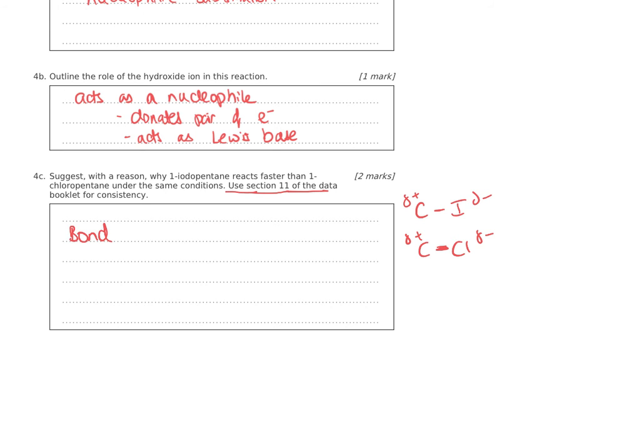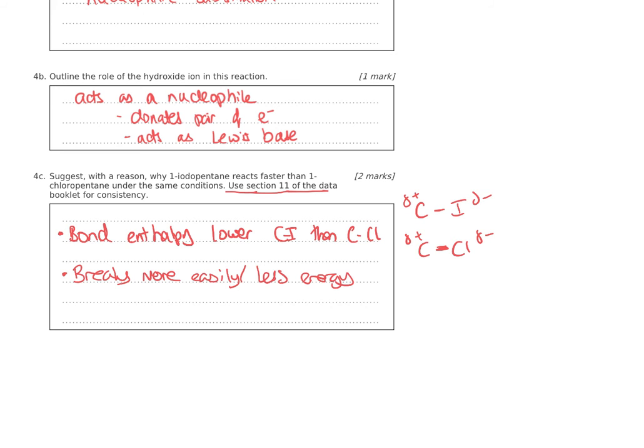You can say the bond enthalpy is lower for C-I than C-Cl. Make sure you don't just say it's lower or bond enthalpy is lower, okay, because they won't know which one you're talking about. You need to make sure you're specific and the examiner knows what you're talking about. Okay, or you could say it's weaker, but I would try and stick to the bond enthalpy is lower rather than it is weaker. So this means it breaks more easily, or better would be with less energy. Okay, or you could give the values for this first mark. Okay.